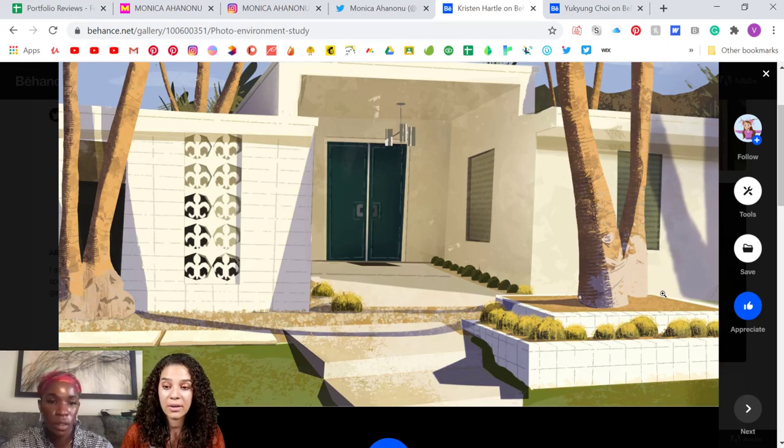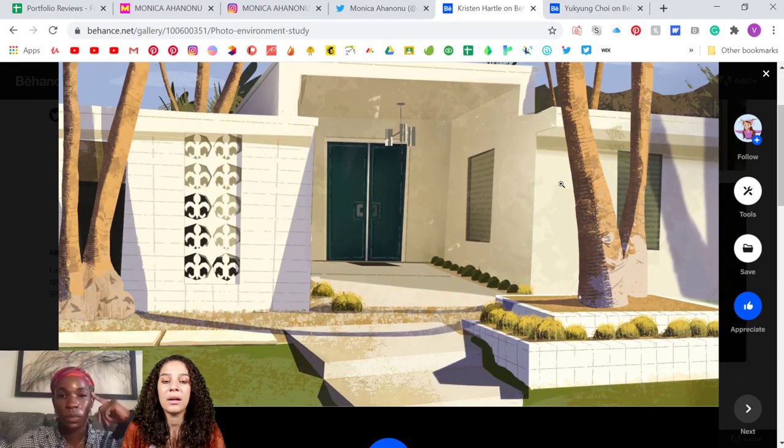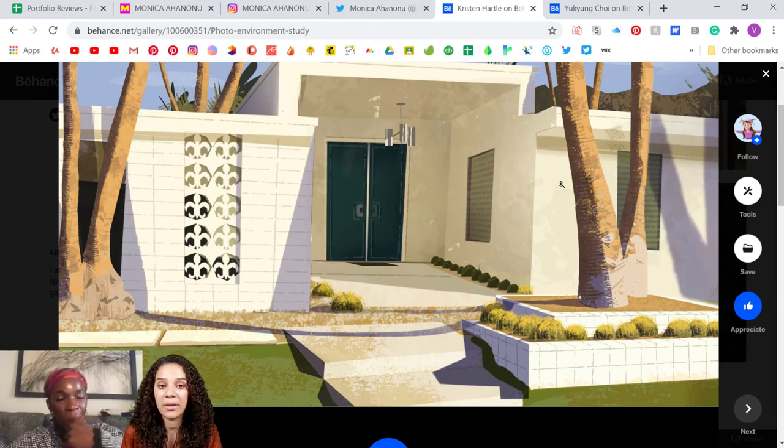So context, but... So, yeah. Can they add context below, or would it have to be part of the image when they upload it? Well, you can add a little text region in between different elements. So there's definitely a way she could add, this is why I chose this image and this is why it's important to me.